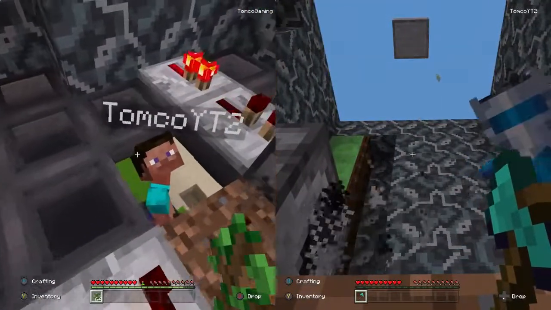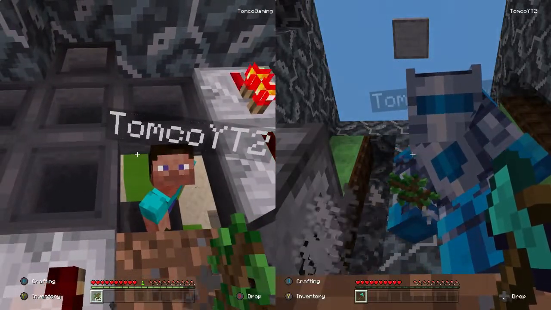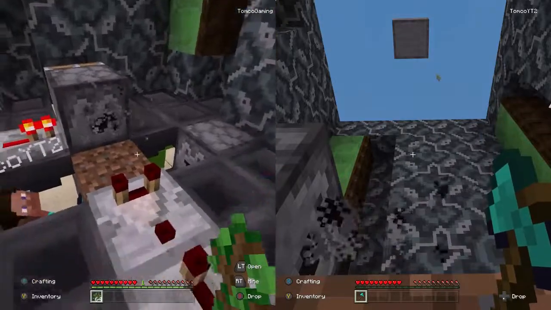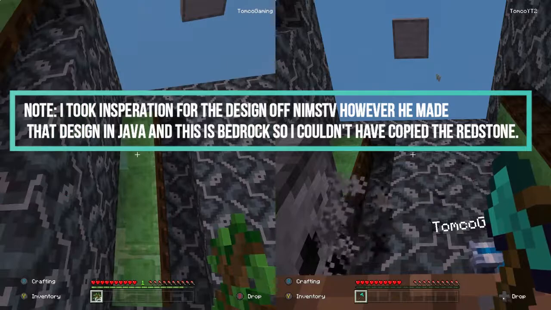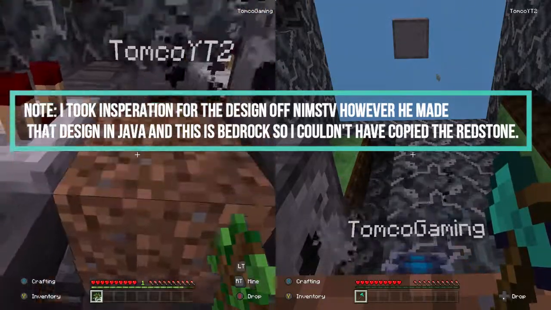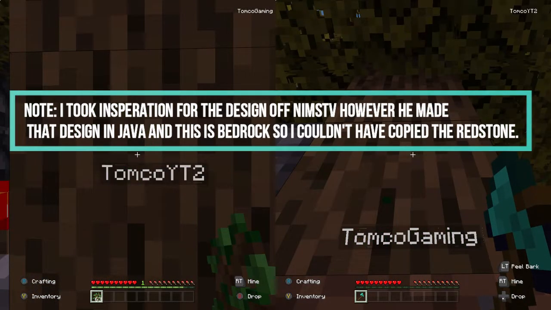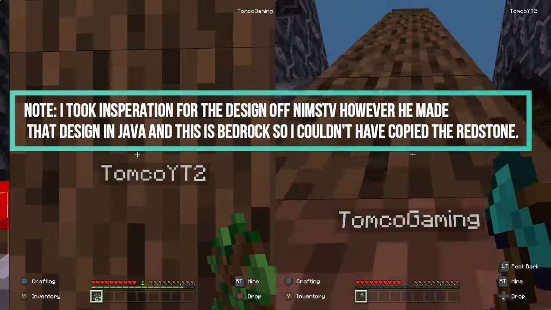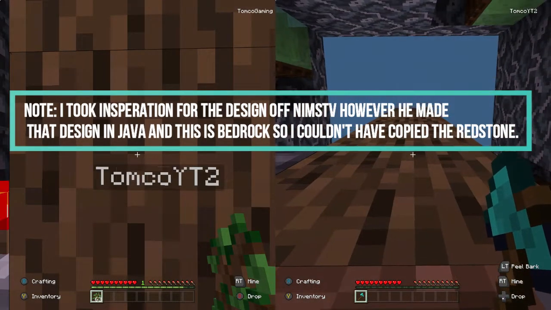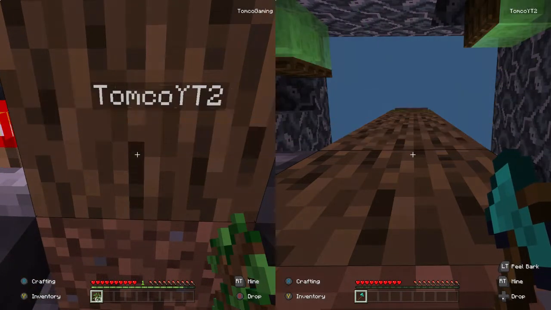So as you can see, I have my second account here on the right hand side of the screen, and he's going to be destroying the wood for me, and I am going to be planting the wood. So I flick the lever on and I just stand here and wait for the tree to grow. Then all of the leaves would be there, and on my secondary account I would be destroying it, and here we go.